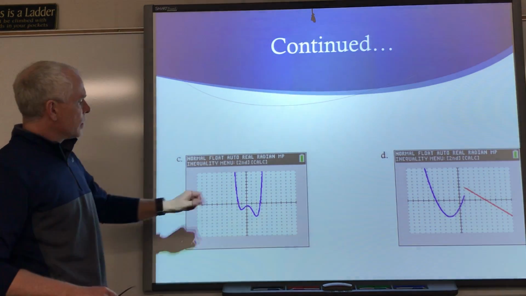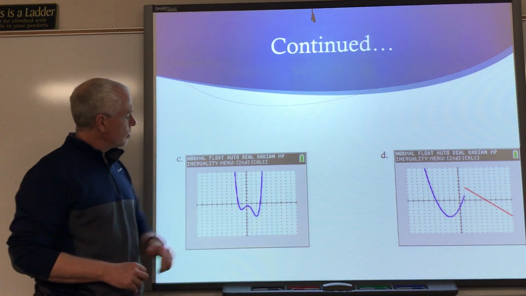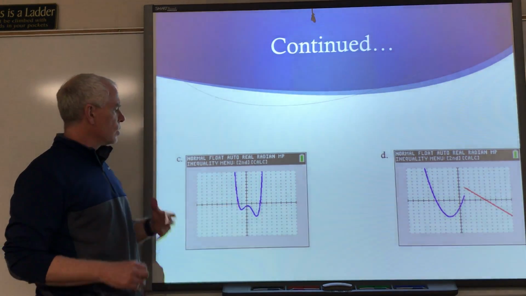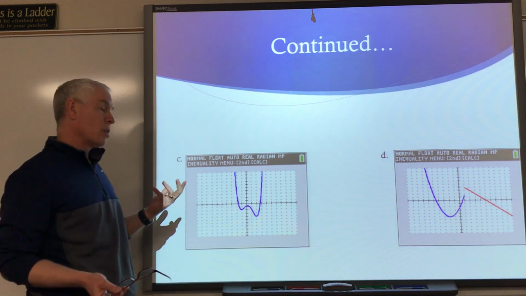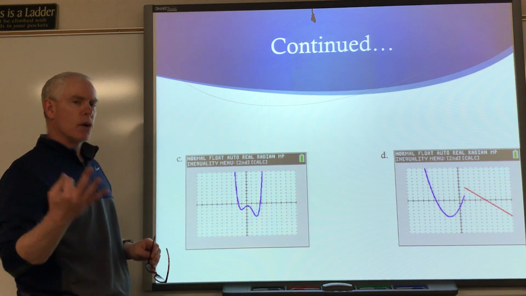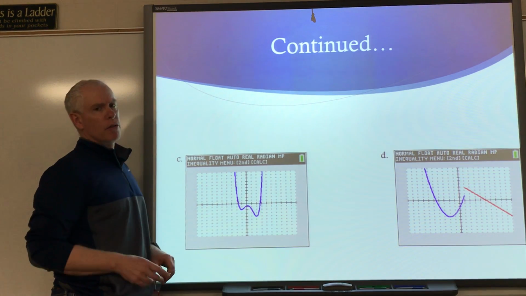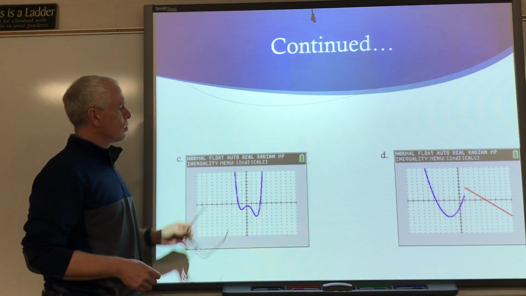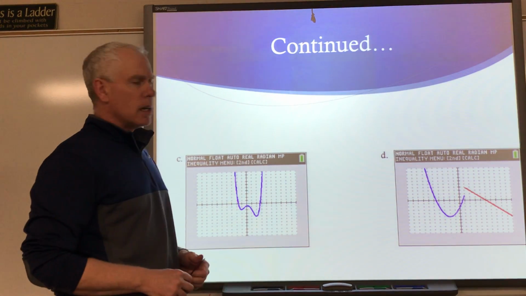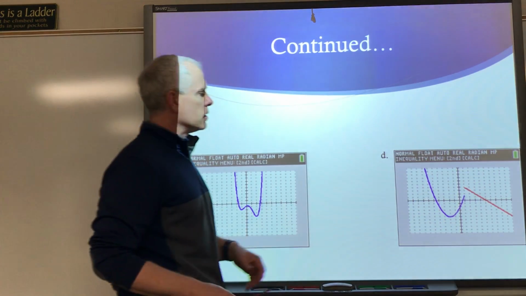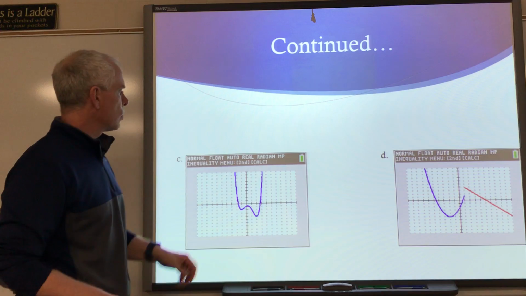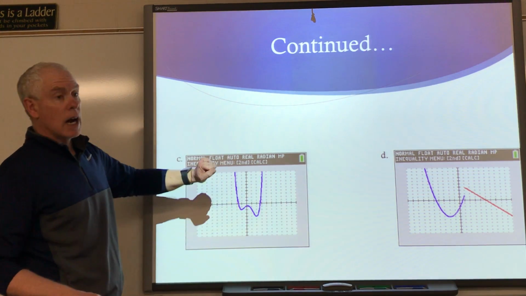Okay. How about this one? Definitely smooth. Okay, so we know that it's a polynomial. It crosses the x-axis in only 2 places, so maybe it's a quadratic, but we change directions 3 times, so there's 3 turning points, which means it's a minimum of a 4th degree polynomial. Okay, so this would be 4 for part C. D, well, that's not a smooth curve. It's not even continuous, you guys. Okay, they're not connected here, so that is not a polynomial. So this is a 4th degree, and that one is not a polynomial.